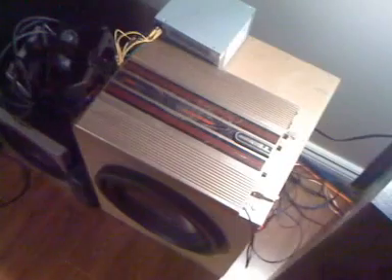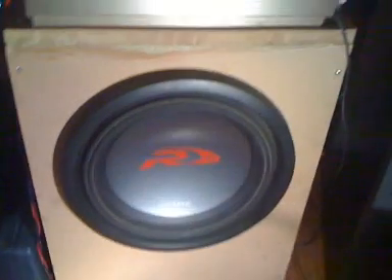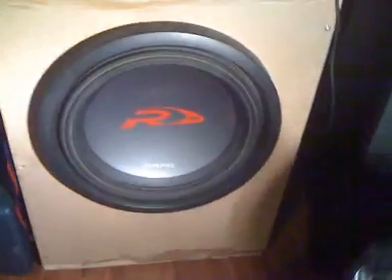This is my video tutorial on hooking up a subwoofer in your house — a car audio subwoofer. I've got an Alpine Type R 12-inch dual voice coil 2-ohm, and I have this old amp that I've had in the basement — the Tsunami, a 500-watt RMS amp, so that should be quite enough to drive it.